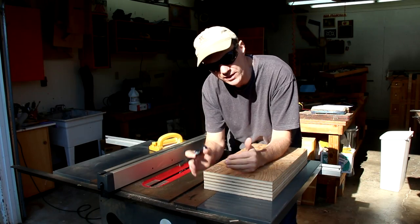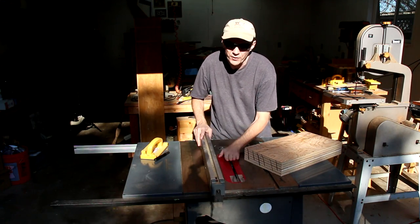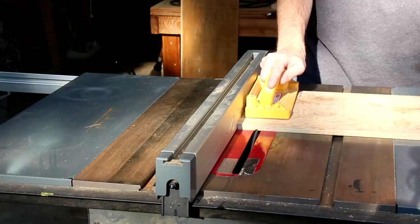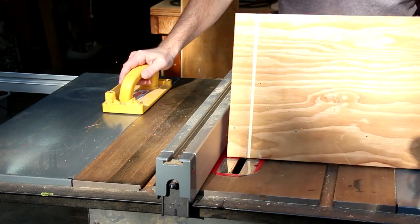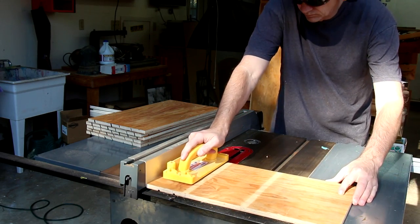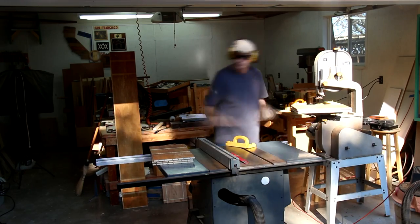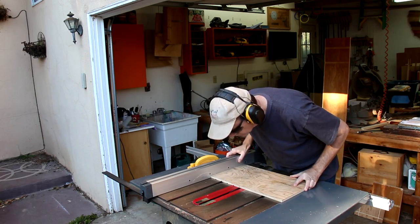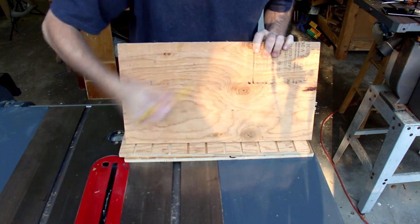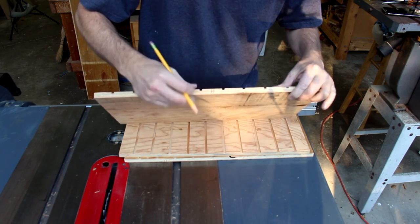These six boards will be enough to make the dividers for three cabinets. I'm going to mark the bottoms so that when I make a series of grooves for the shelves, it doesn't have to be exactly spaced on each cut — as long as I reference that one side on each board, they'll all line up. I'm using my dado blades to cut a series of grooves in one side of each board, moving my fence over again. On the back side of these three, I'm going to make three grooves — one there, one in the middle, and one up here.